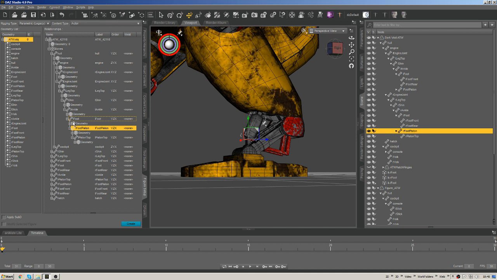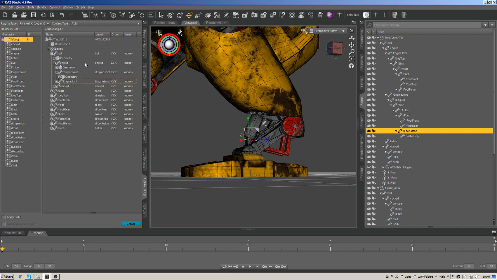There's the foot and pistons. Now we need to grab L foot front and L foot rear, change both of those to ZYX, and then we're going to drop each of those onto the L foot. Okay, so now that left leg is complete.